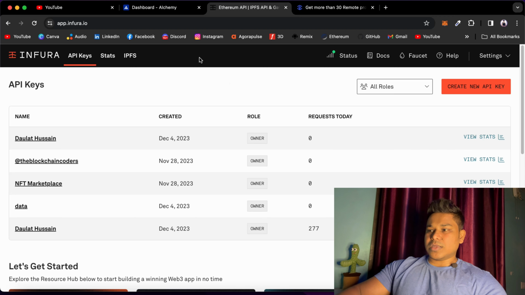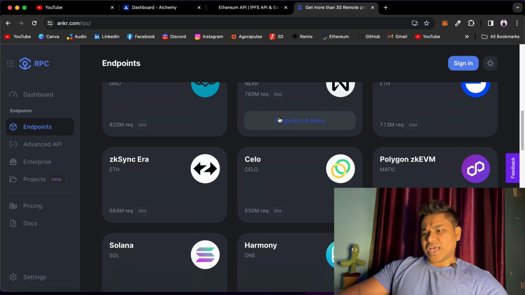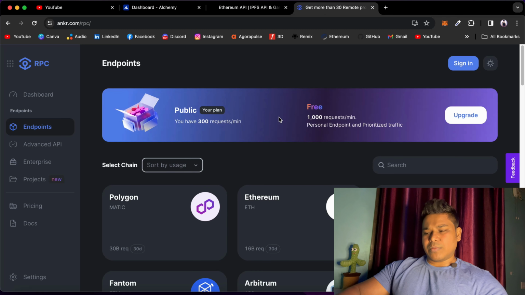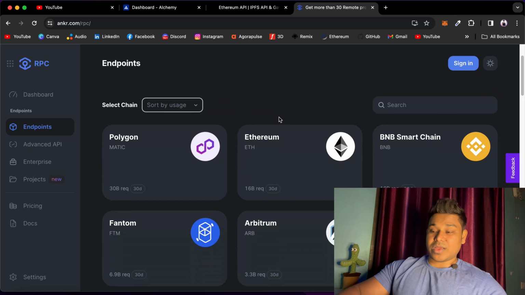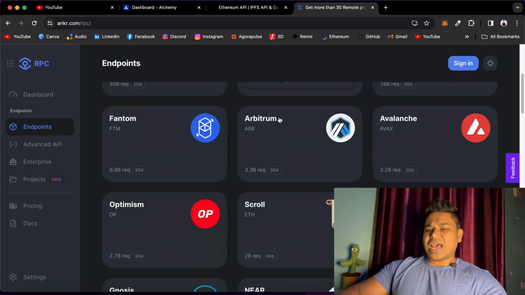So what I have done is I have found another alternative for all of you guys. This is absolutely amazing. All you have to do is get that particular RPC endpoint, and you can simply interact with that particular blockchain, because they are the ones running the entire node in their system, and it is absolutely free. You can create as many endpoints as you want.